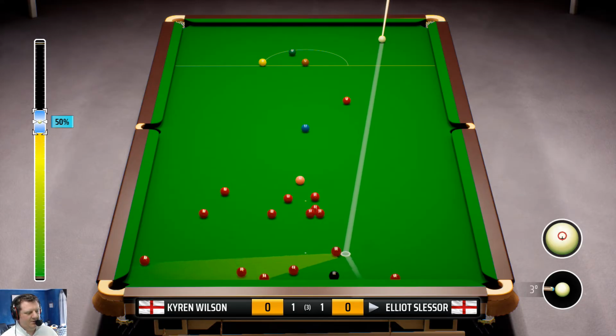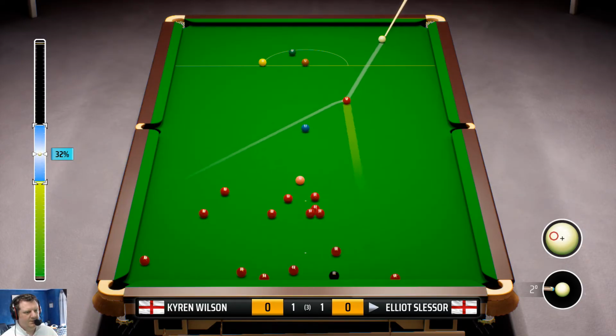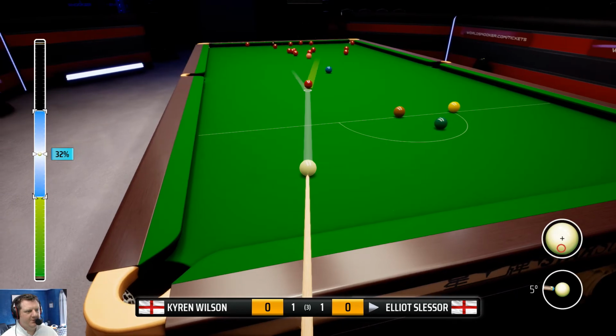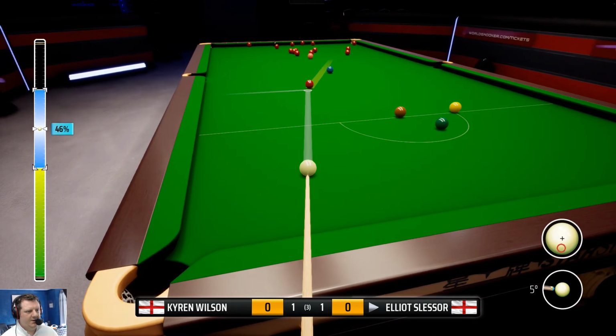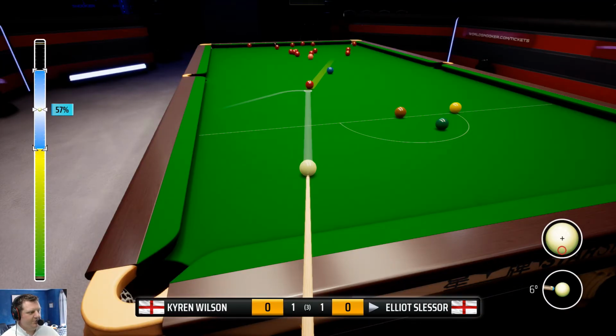Any of these go? Really tricky shot to get. That might go, mightn't it? I'm going to have a go at this one. Massive backspin. And go for the pot. Try and get the ball back.